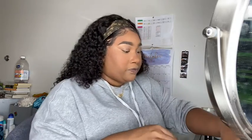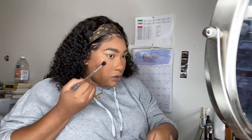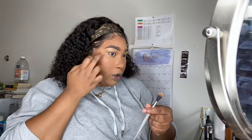Oh, we're gonna use it. So, I'm just gonna pick it up on the brush and then I do my highlight right here. Honestly, I can blend it out better with my finger. So you just take it, put a few dots here.